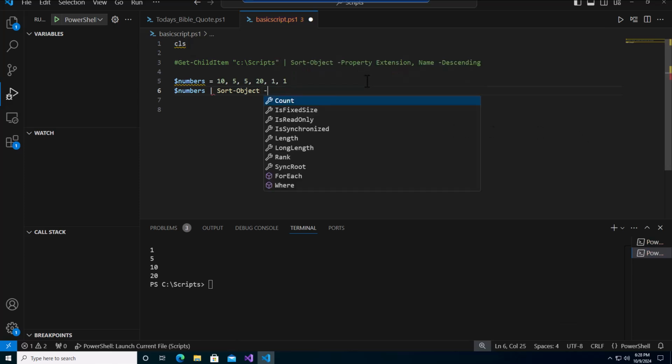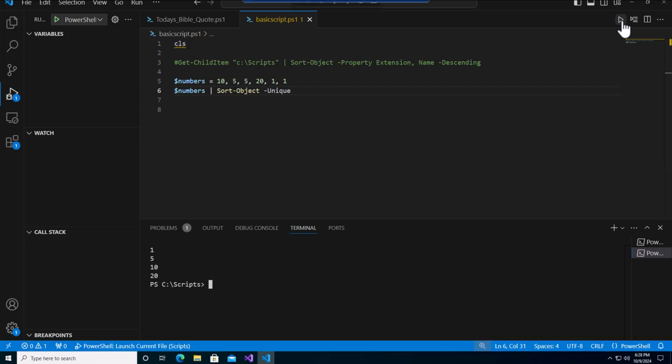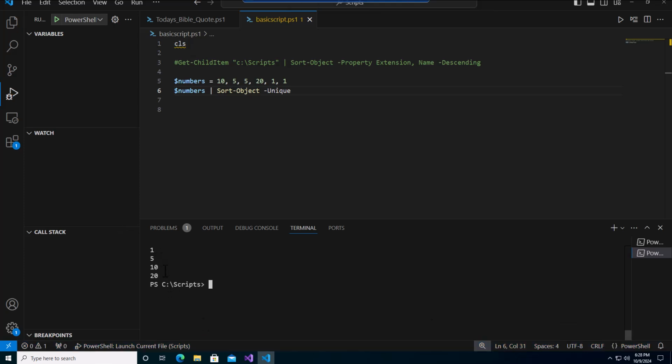Then we're going to do Unique, and it should give us that same answer as below. There you go. So we got 1, 5, 10, 20, and as you can see, it put the numbers in order from lowest to highest, and it removed the duplicates.